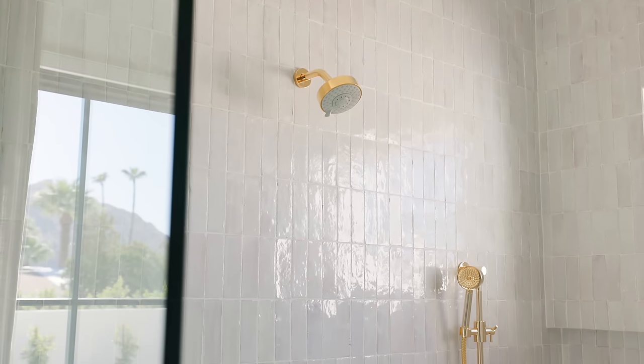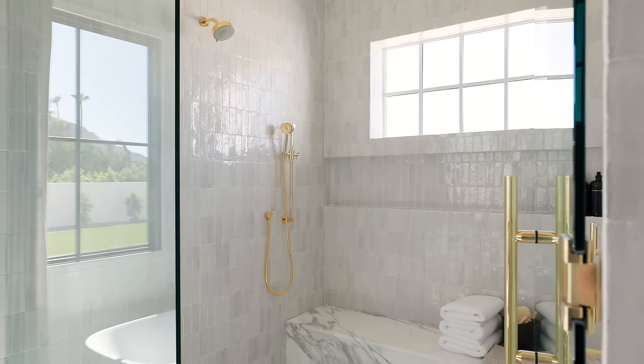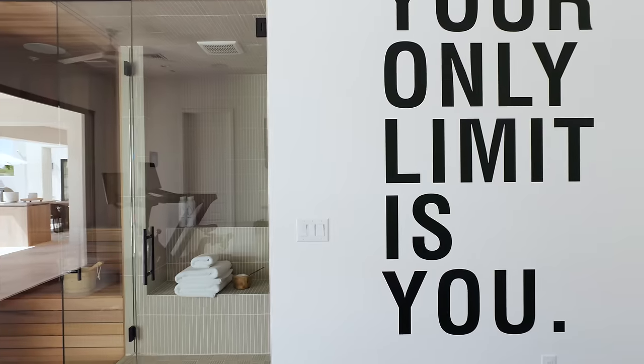We did Fillerich French brass in here, and I know you always ask us about shower hardware. This big mama jama, look at how big this is, right? In a room like this, we have to make sure that the finishes are a little bit exaggerated or they're going to feel really petite. So that's why we went with this. It's from DK Hardware. A little bit tricky to order, but we'll link it for you if we can. But anyway, I just love the primary bath. I think it turned out so beautiful.